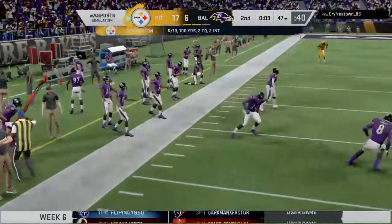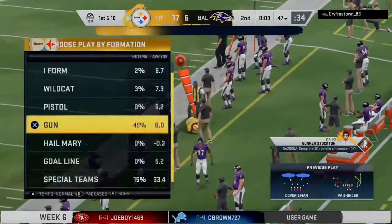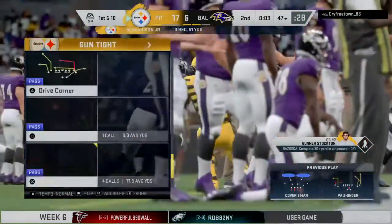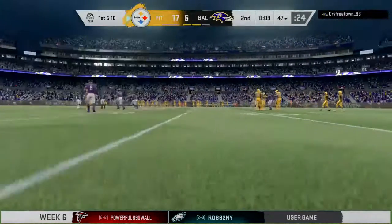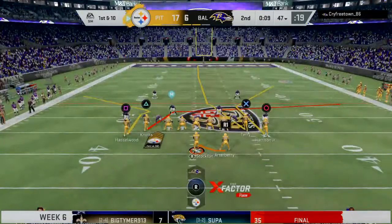And he's got his man on the out route. And he'll be out of bounds, but able to get it up past the 45. It's a Pittsburgh first down, a gain of 13. First down, Pittsburgh. This quarterback now 6 of 10 in this first half. He's got his guys a first down here.